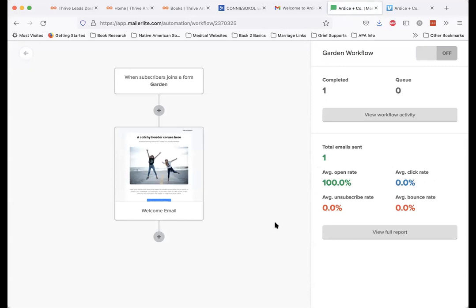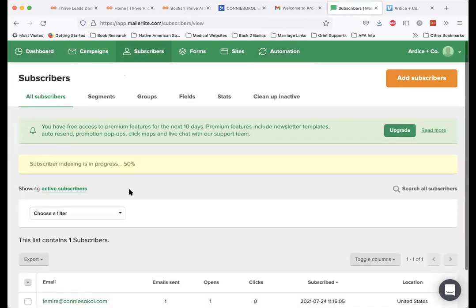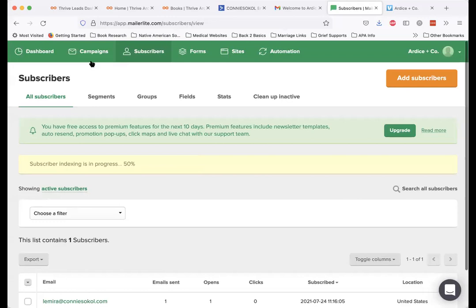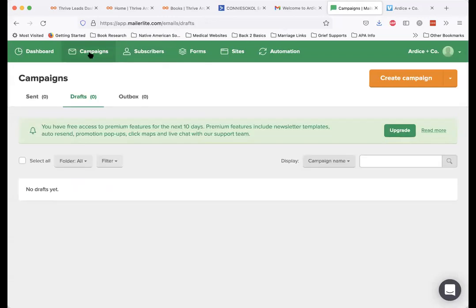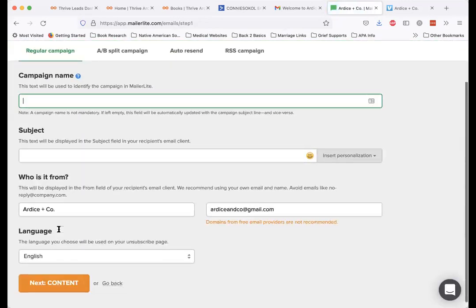And what keeps track of my email list? So this is obviously keeping track of emails, right? So yes, what this is going to do is, let's go to subscribers. There it is. And if we want to send a campaign, when you're ready to send a newsletter, you'll say, okay, I want to send a newsletter. So we hit create a campaign and then you'll go through all of that.